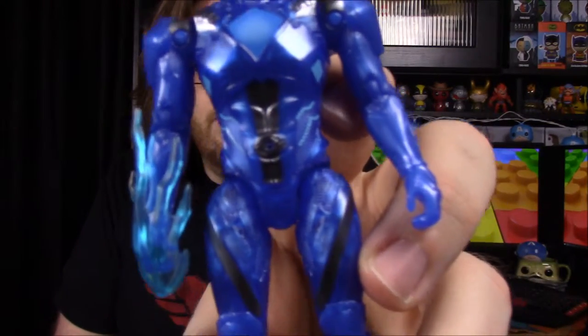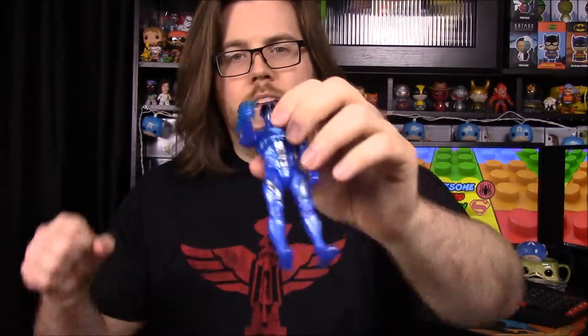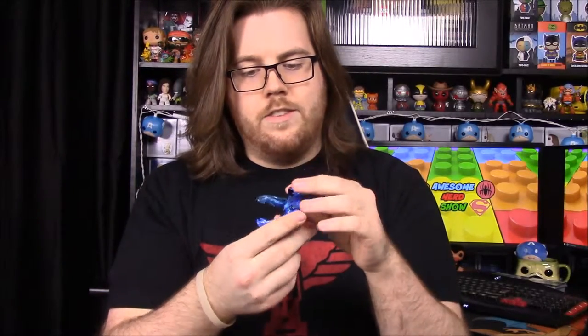Now we have the Blue Ranger, which I really like his helmet. I can really see compared to the Pop figure how he has a little lift-up blade type thing on the back of his head, kind of like how a triceratops has the big fan on the back of its head — that's really cool. You can see the detail in his outfit and his morpher. Him and the rest of the rangers have these little plasma fist things they hold in their hand, supposed to be like fire or something coming off their fist as they're punching.